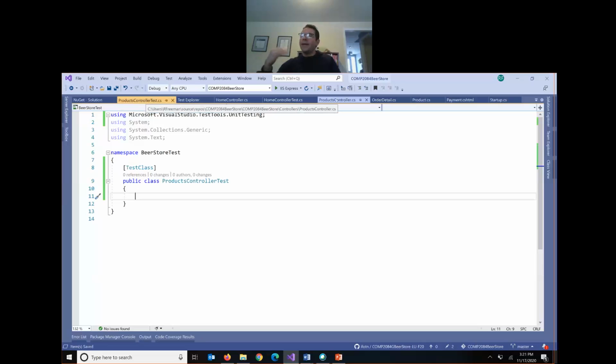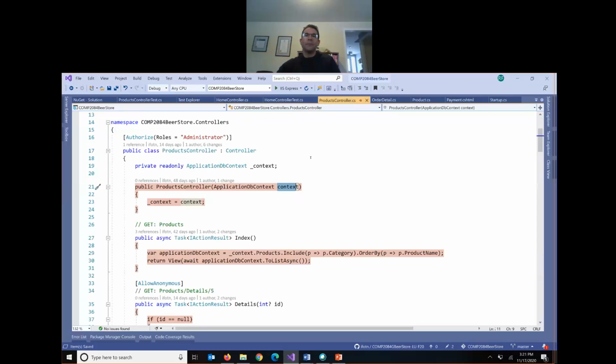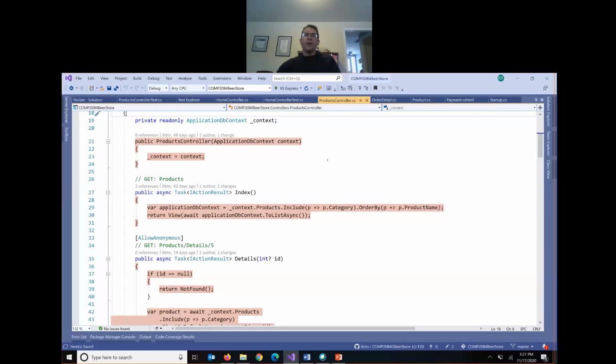We're going to test our index method in the products controller first. So our index method returns a view, returns the index view, and also provides a list of products that are ordered by product name.